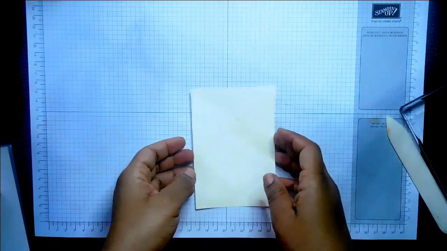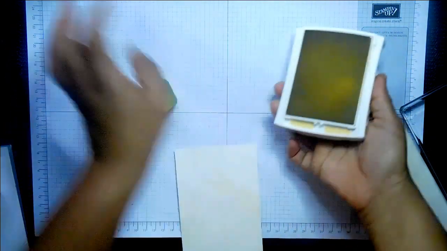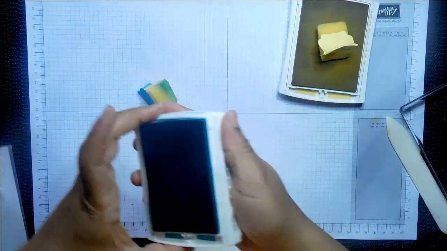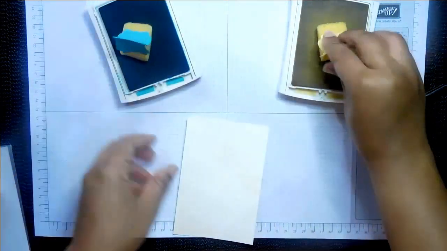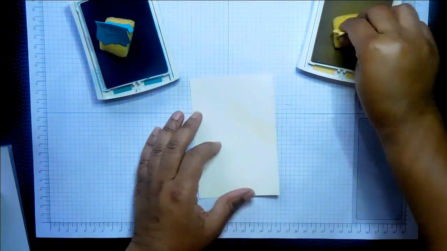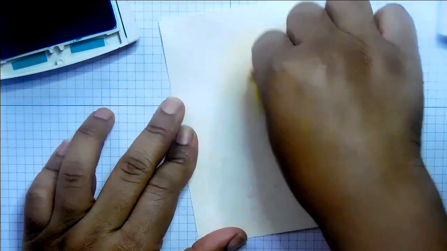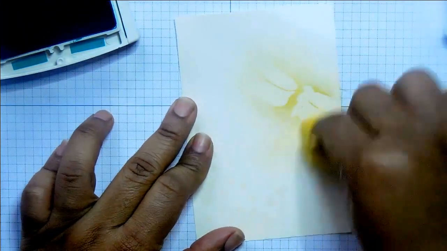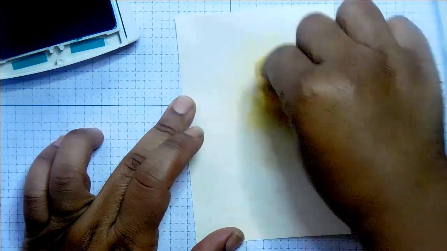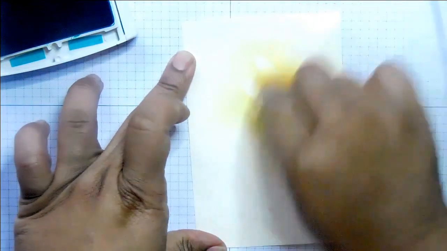Now we're going to ink it up with some So Saffron and some Bermuda Bay. And I'm going to do the So Saffron around the dragonfly. I've got some embossing powder there. So over the dragonfly and you'll probably be able to see. Let me zoom in. There we go. You can see now what I have done. I didn't get that dragonfly very straight but not too worrying.